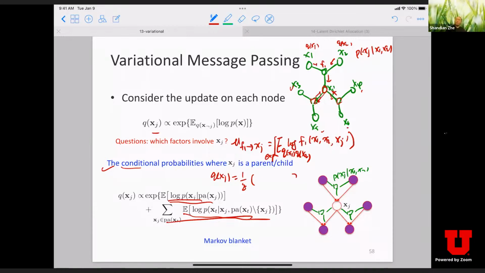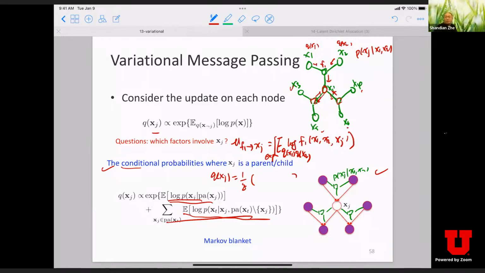So hopefully this gives you some kind of thinking, or enlightens you to think about how the message passing protocol can actually be different, right? So this is just another way of doing message passing, right? And a third way of doing that is called expectation propagation, which we don't have time to introduce in this class, but it's just another message passing protocol.